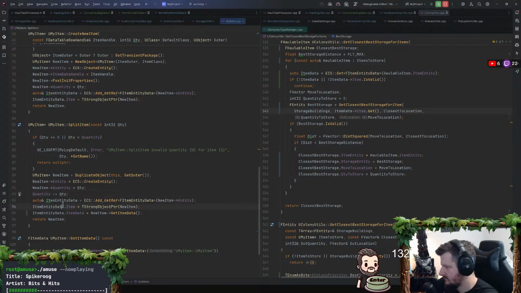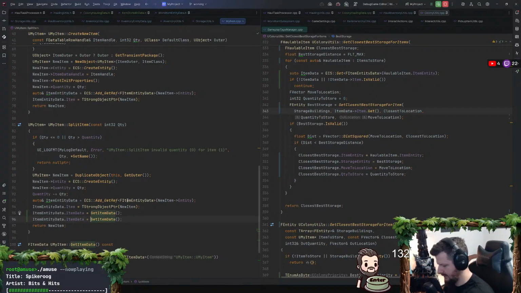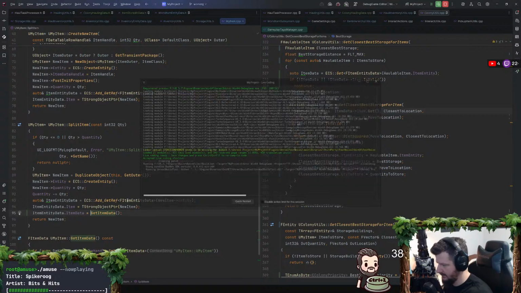Create a new item, create a new entity, and add the item data. Maybe just do that actually from the old item.